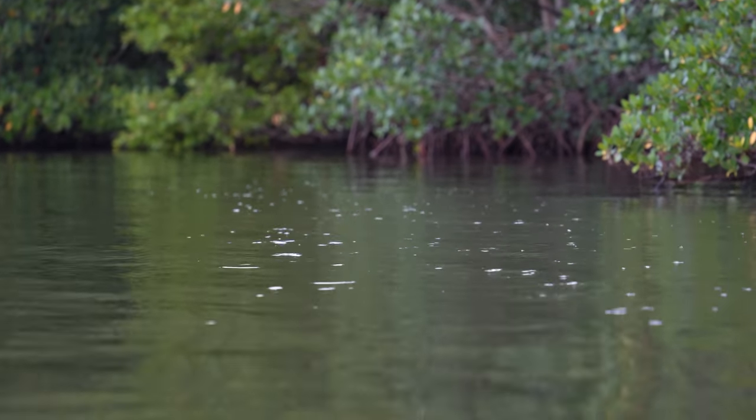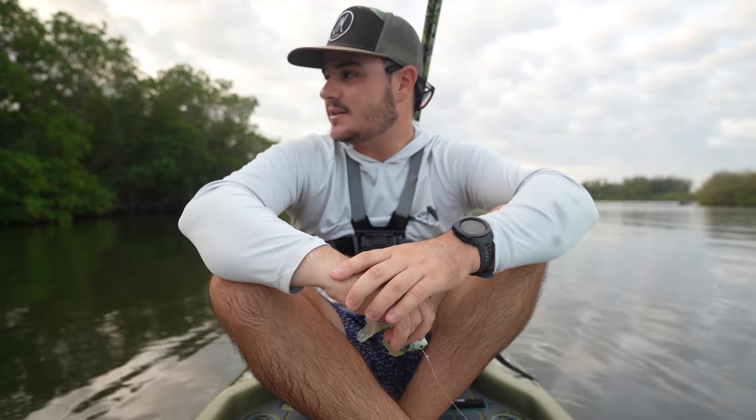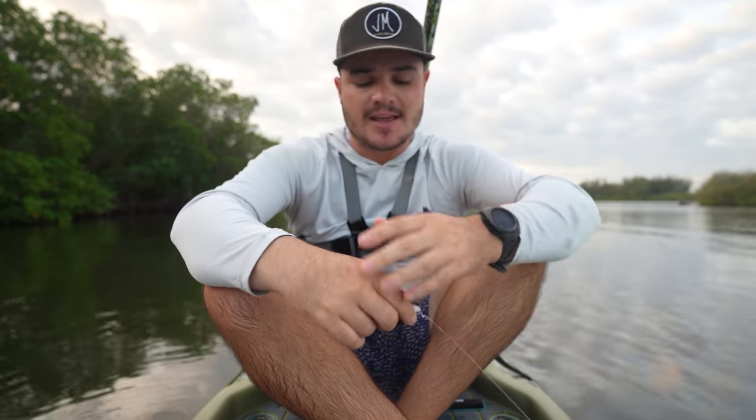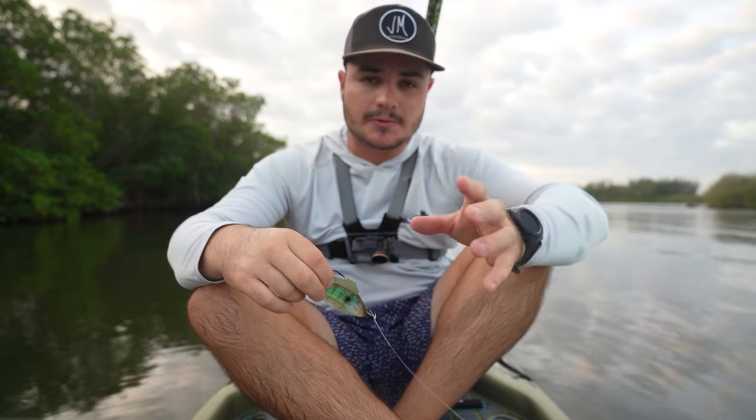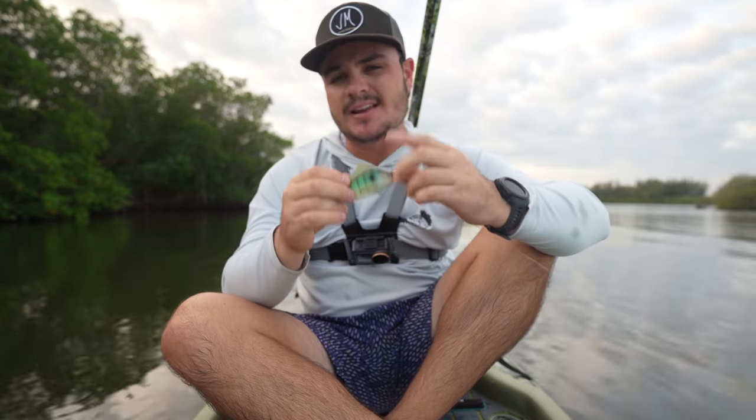We just knocked out the first snook of the day. It was about a 22 incher or so. It wasn't huge or anything, but it was a nice fish. Pulled me around a little bit. And today is all about this lure right here. We got a lure review for you guys today. I haven't done one of these in a very long time.